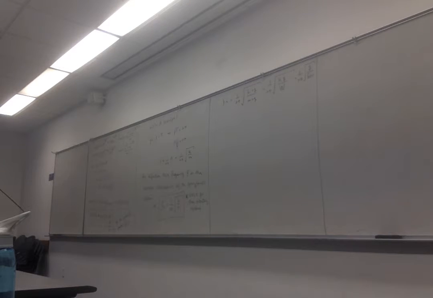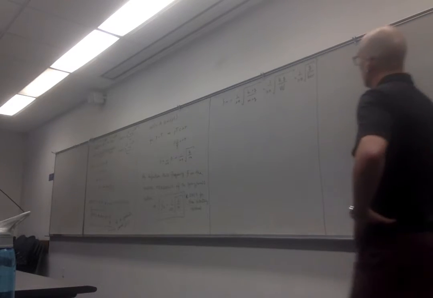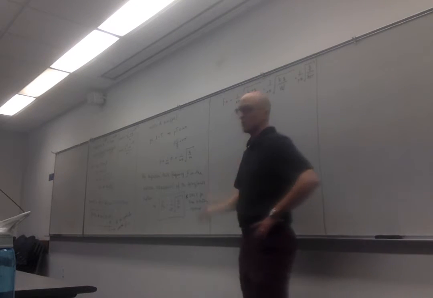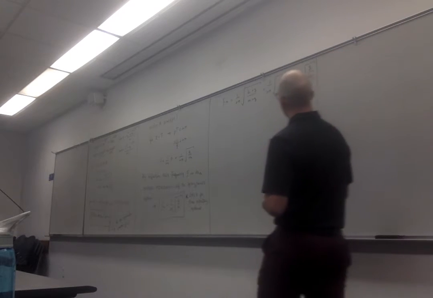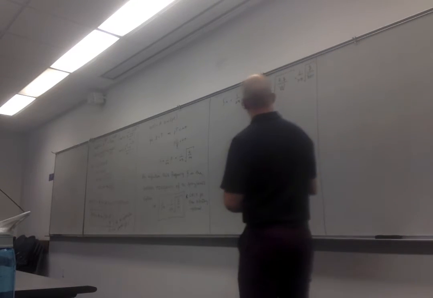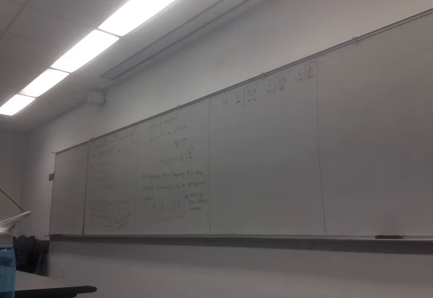I know this should be pretty straightforward, but every year I have students that do not input that equation correctly in their calculator. They basically divide by 2 only. They don't divide by 2 pi, and they get the wrong answer. So just make sure that when you plug it into your calculator, you use a parenthesis for the 2 pi, because every year someone makes that silly mistake. Sometimes they argue with me that I made a mistake, but it's oftentimes not the case. Sometimes I'm wrong, but not in this case. So, that is the natural frequency.